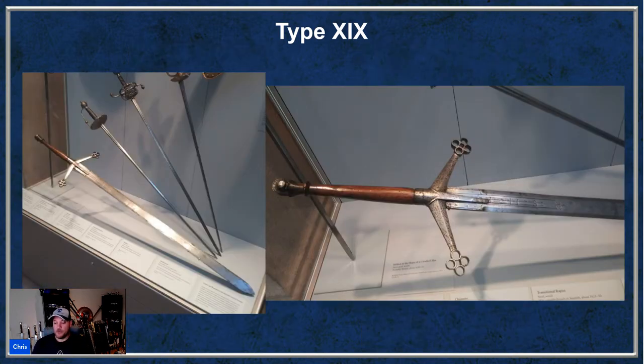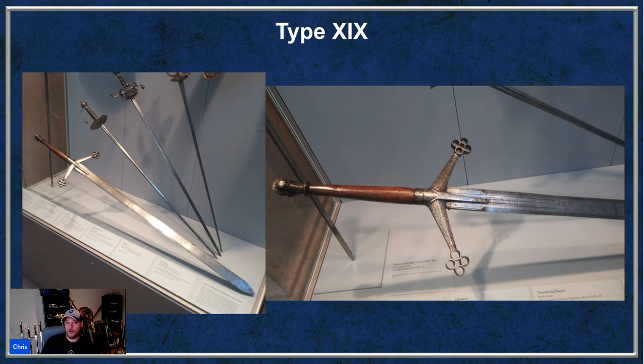One thing I don't hear mentioned often, and I don't know if anyone's classified these as a Type 19, but they fit the description. It has that short ricasso, it has that short fuller in the first third, and the edges are parallel going to that same tip. So a lot of the later claymores, like this example in the Met, I believe would also fit into a Type 19 blade. Again, maybe there's been a discussion on that already, but I personally haven't seen that. But I would say that that's what he classifies as a Type 19.